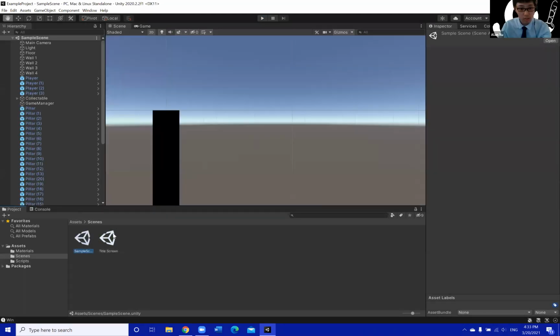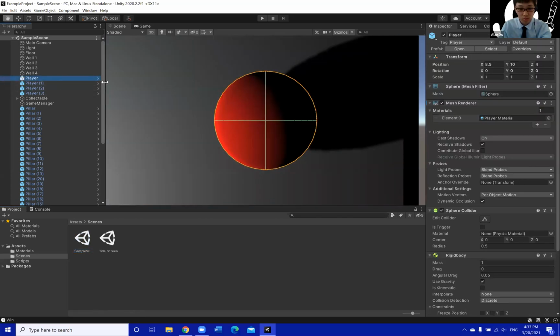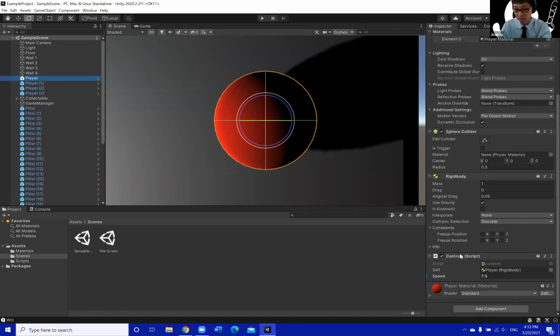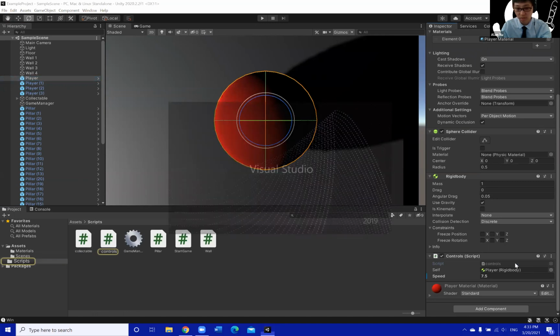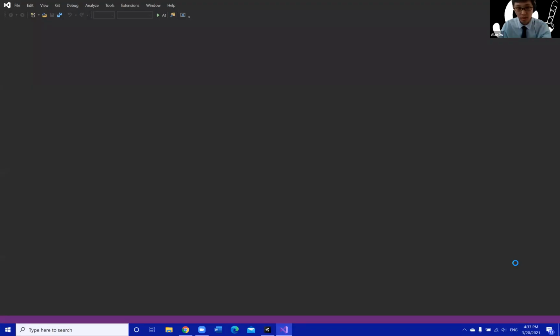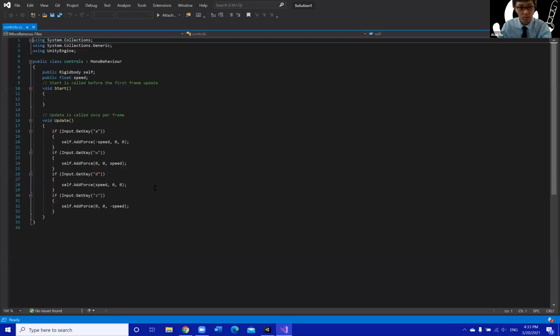Yeah, let me load the scene again, and then I just go to the player. If you see down here, I have the controls script, where if I double click on this, it will open Visual Studio, and then we can go in and take a look once it loads. Do you want to explain it, or do you want me to go through it? I think I can give it a go, and then if I miss anything, you can fill in, right?